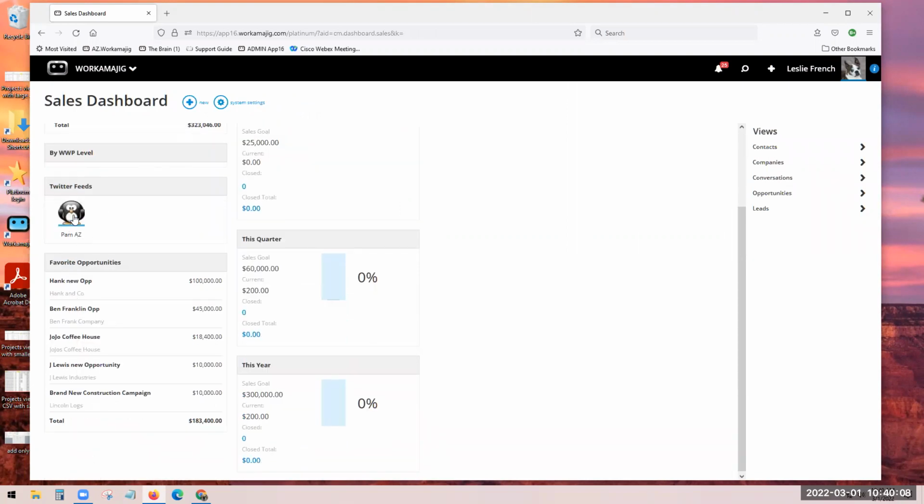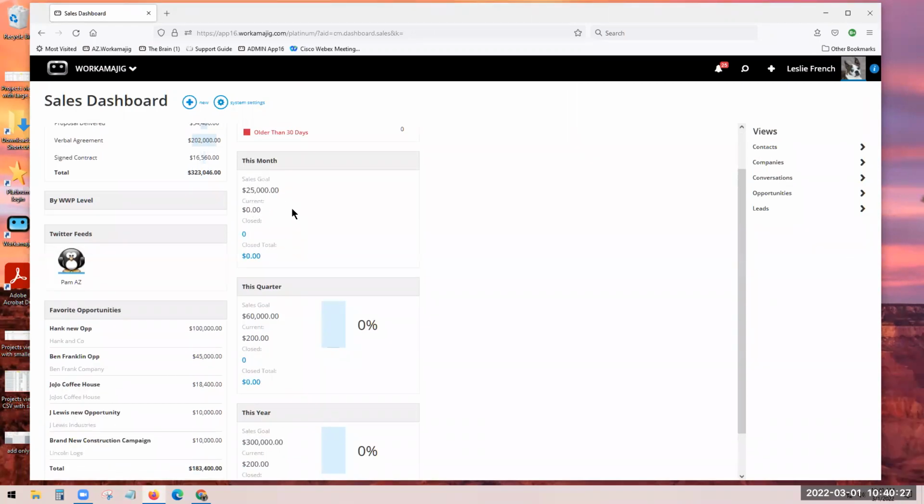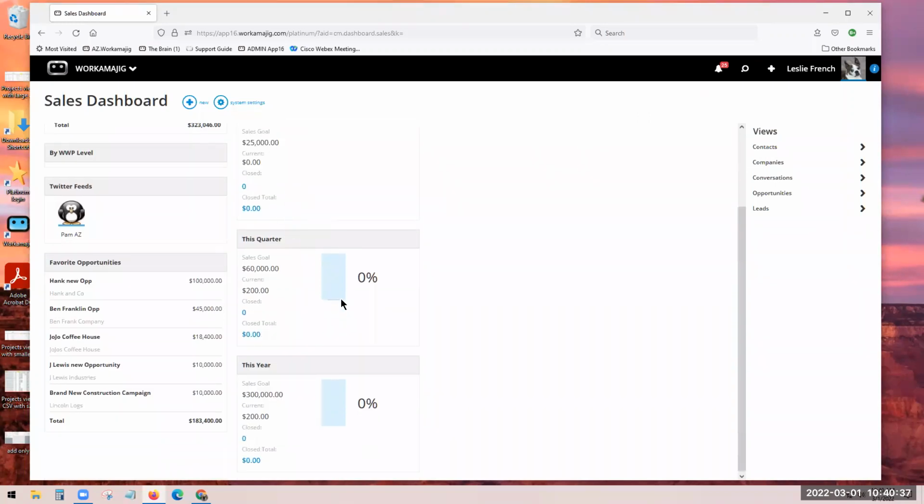Quick access to somebody important to you, like a Twitter feed, if you want to keep involved with that. You will be able to see if there are some opportunities that are being neglected in the last 7 days, 30 days. You can drill in for more info. You may even have sales goals that people have set up. Either you've set it up for your team, or you might be on that team to meet those certain sales goals. And then how do you obtain a goal? Well, it's by not just closing a sale, but actually getting paid for that project.